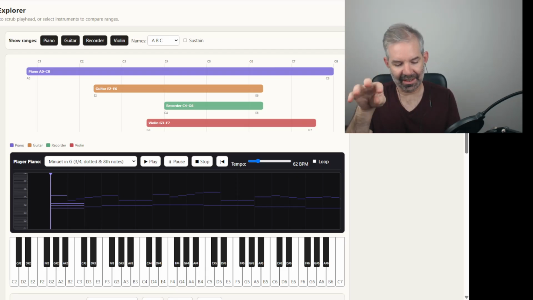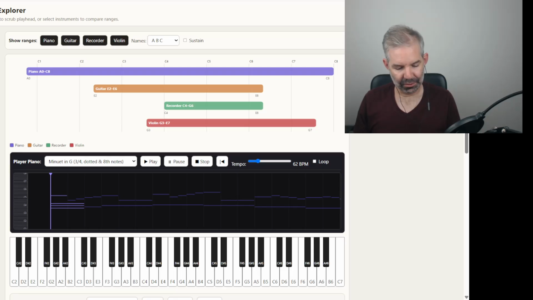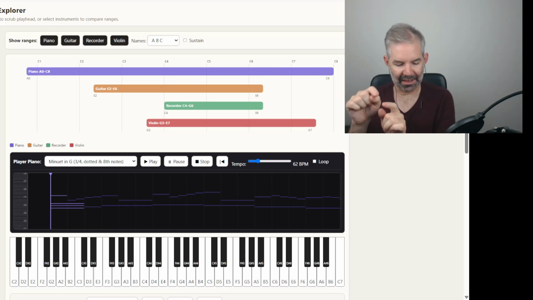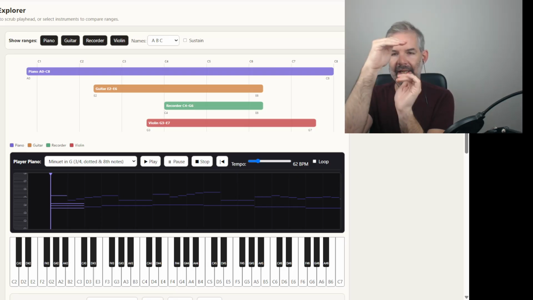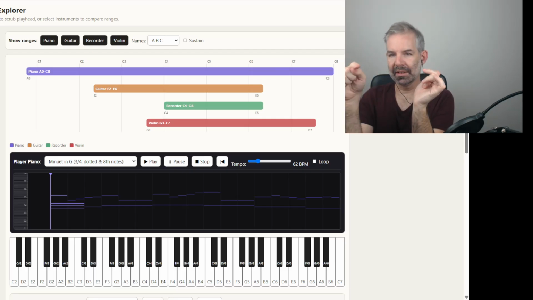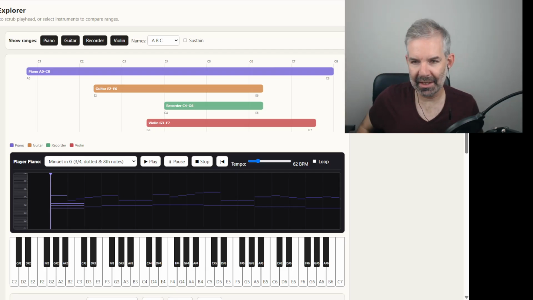So I set it up so Z to N is the bottom octave, also going with the white notes and black notes with the A S D row, and then the next row above, Q to P, would be another octave, also with the black notes on the piano.